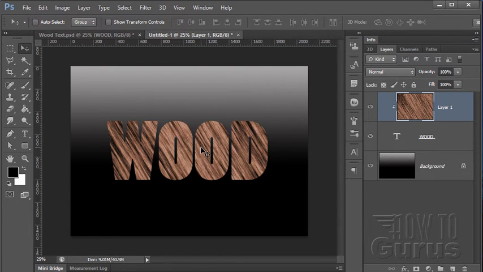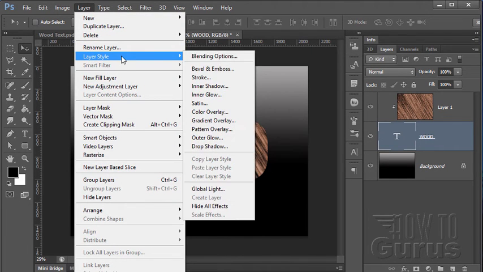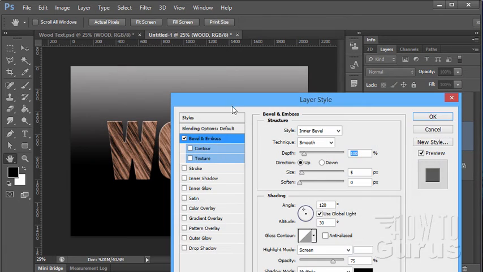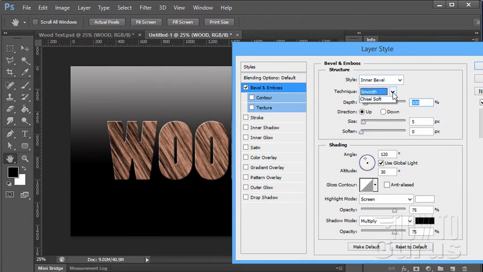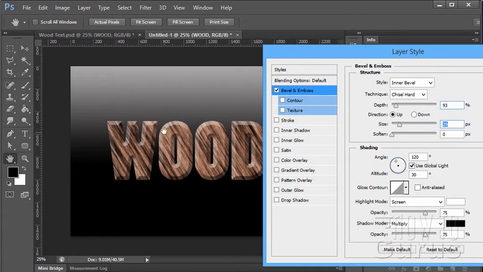So far, so good. We now just need to come in and give this a little bit of bevel and emboss to really accentuate that, make it a three-dimensional kind of value on this one. So we'll come down to our wood layer, and we'll be going for our layer styles, either the FX button down here, or Layer menu and Layer Style right there, Bevel and Emboss. There we go. You want Inner Bevel, Chisel Hard, and we can then adjust the size like that until I have a nice looking edge. Looks like it actually has been carved or routed out of wood.